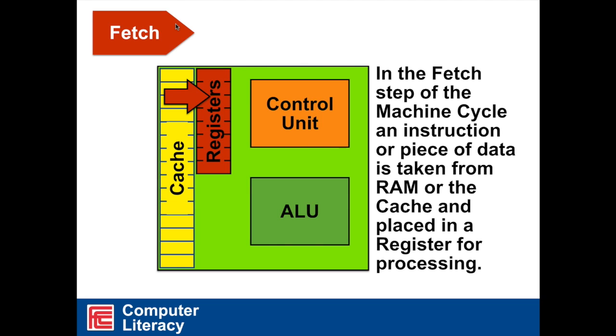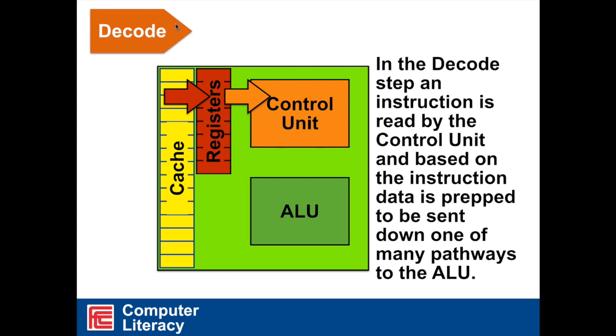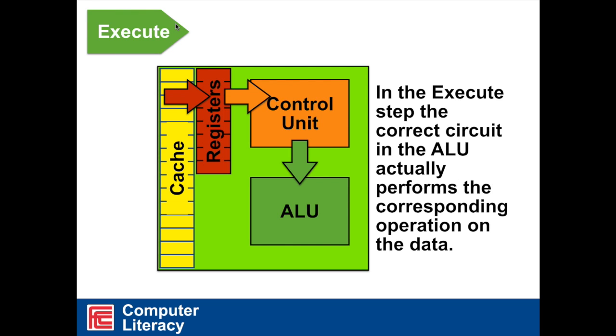All right. The fetch process involves taking an instruction either from cache or from RAM, if it's something that's maybe not as commonly used, and putting that information into the registers on the processor for execution. Once it's there, we go into the decode process, where the control unit looks at the instruction to determine what it is you want to do with it. Do you want me to store this somewhere? Do you want me to multiply these things together, etc.? Now, once that happens, then you actually send the data to the ALU. The ALU actually does the work, whatever it is, multiplication, addition, storage, operations, things like that.